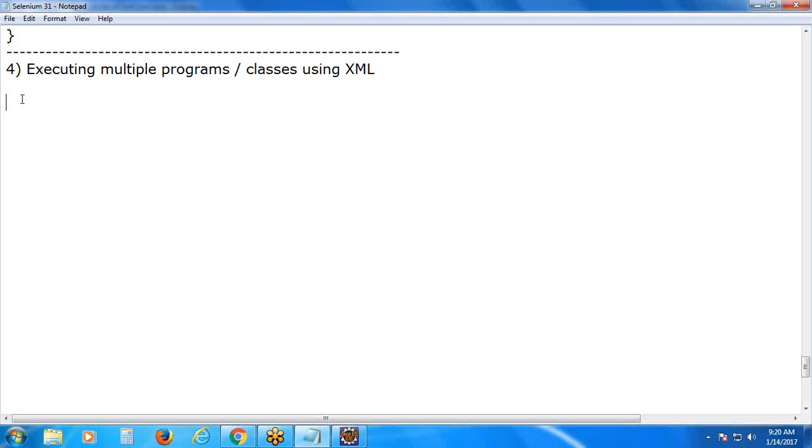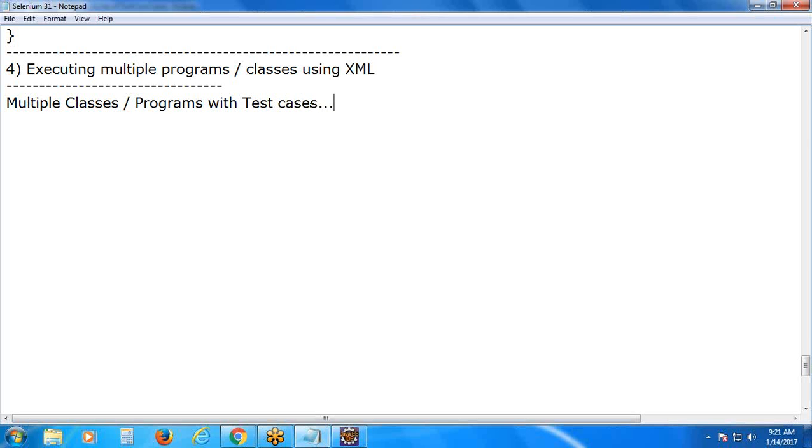Okay, sir. Here, observe, Ravindra. What are the things required? Multiple classes, more than one, two or more, multiple classes or programs with test cases or methods.